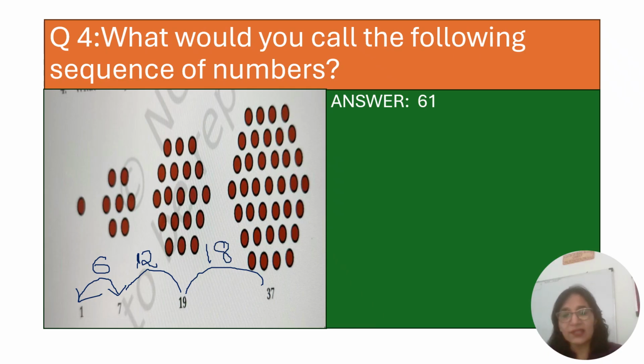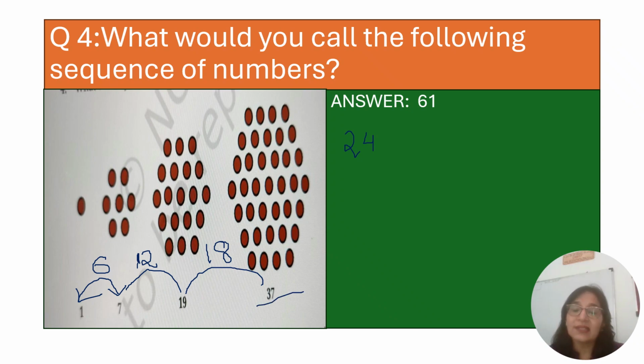So now we have this difference. Now what will be the next difference? Definitely the next difference will be 24, because these are hexagonal numbers, right? Which number do we term it as? These are the central hexagonal numbers. So 18 plus 6, so what is the next difference? Next difference will be 24.